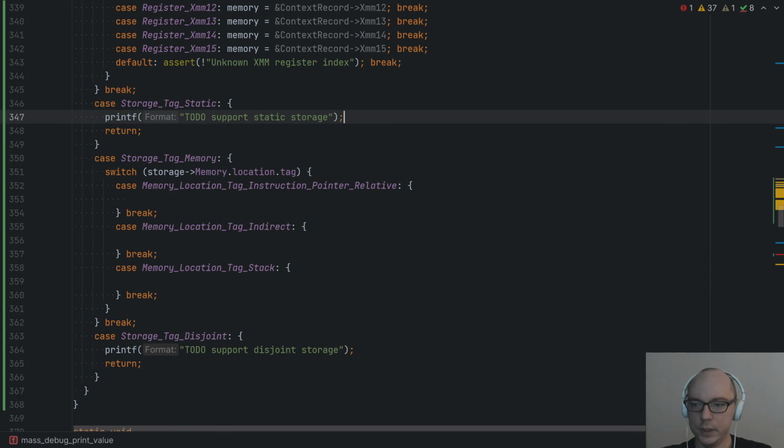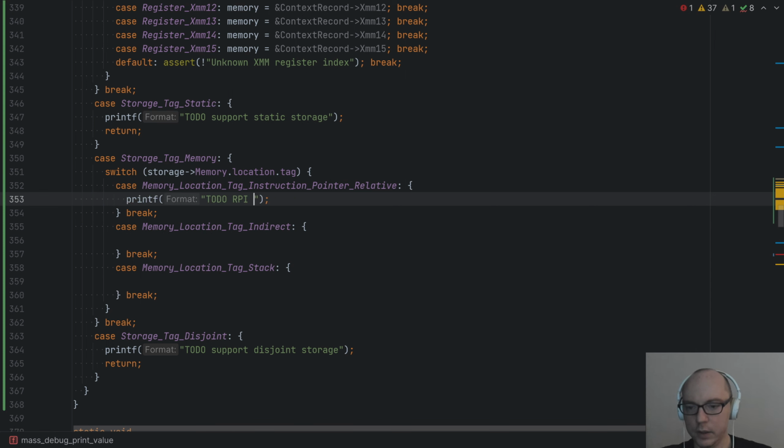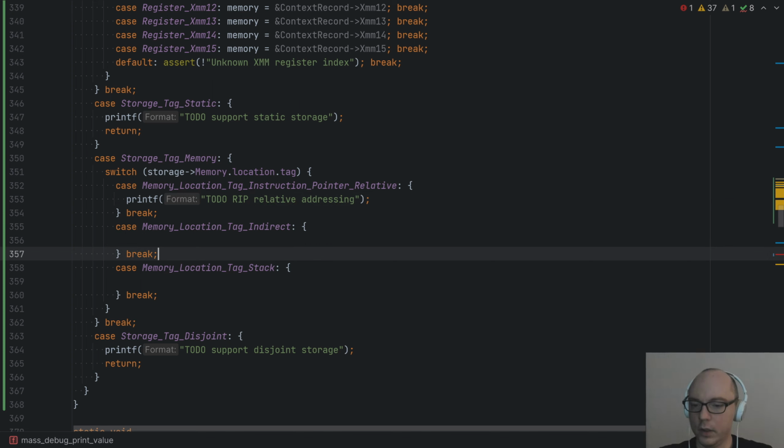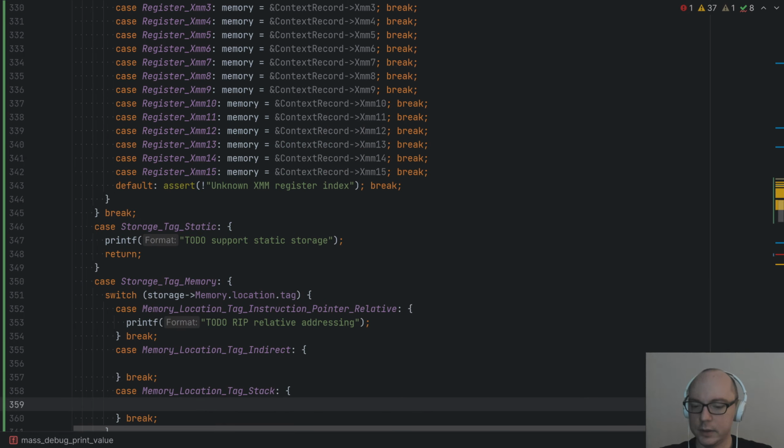Rip relative, I don't care enough about for now, because again, I will have to deal with labels and stuff. And this is only important maybe for functions, but not important enough for me to care about it. So to do rip relative. Interesting. Okay, indirect and the stack.